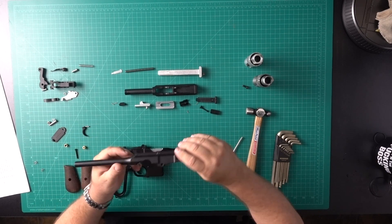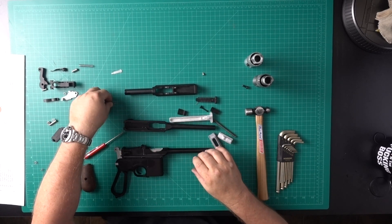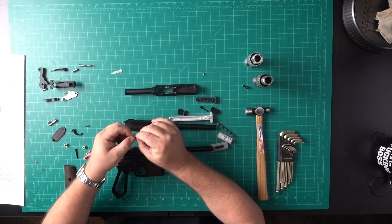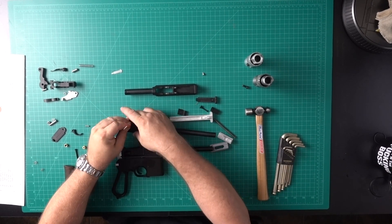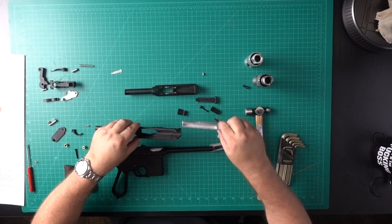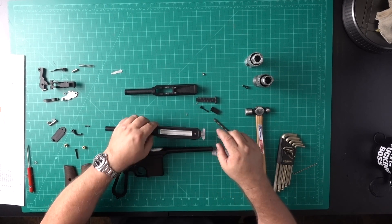I'm going to do it on the full-size one here. Got to put this guy in first. Get this to line up — there's holes in that side of it that correspond with these little guys right here. Slide that in. Now the fun part: these teeny-tiny little pins here. They want to drop all the way through, because when you slide that back piece in, that is going to keep them in place — keep them from falling out. There we go, they're all the way down in there.